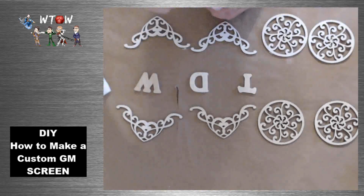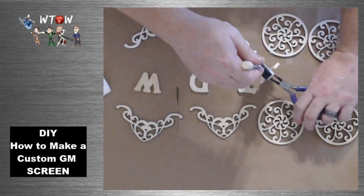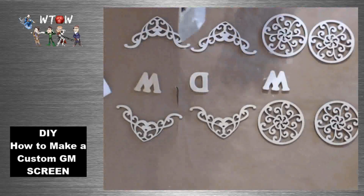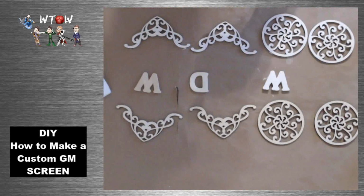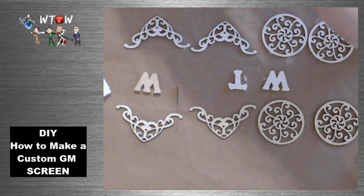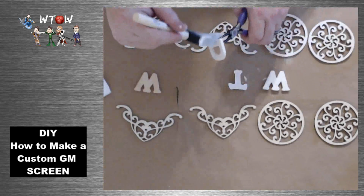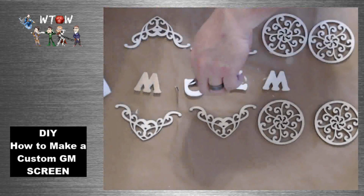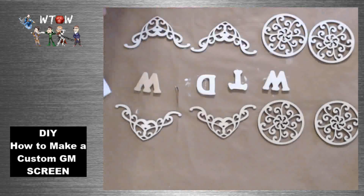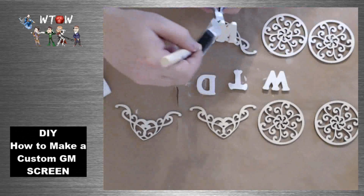All my fixtures are brass, so please don't judge. I should have gone with some black fixtures, or changed out the hinges and the locking mechanism to black, or taken the trim work and instead of doing a washed silver, done a washed gold. Realistically, I like it a little bit more subdued than what I've got. So there's probably going to be some updates done to my screen later on. But if you watch the channel, maybe you'll get a chance to see some of those tweaks and updates as they get done.